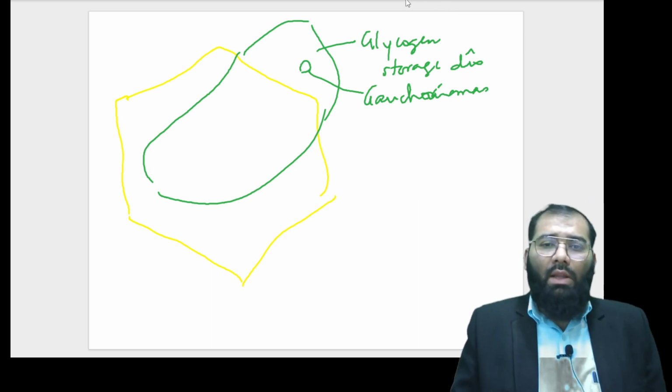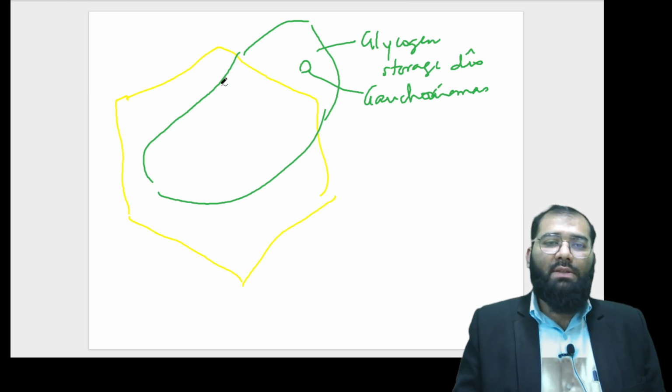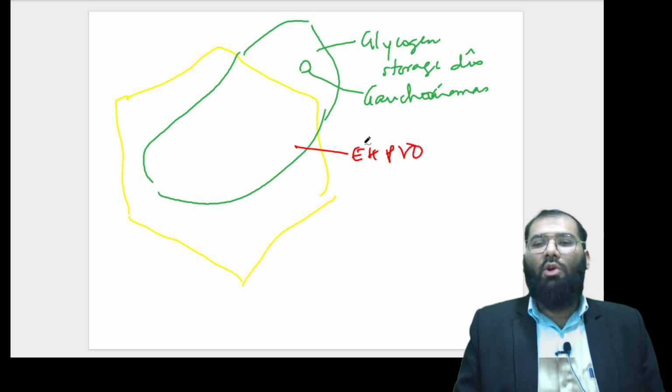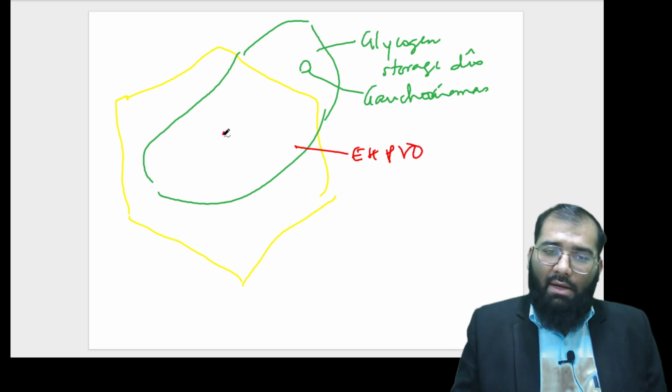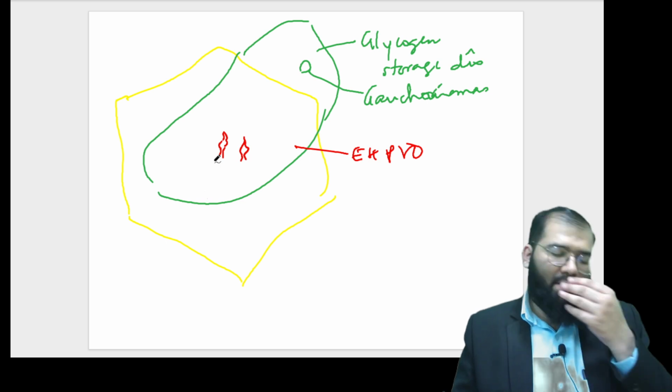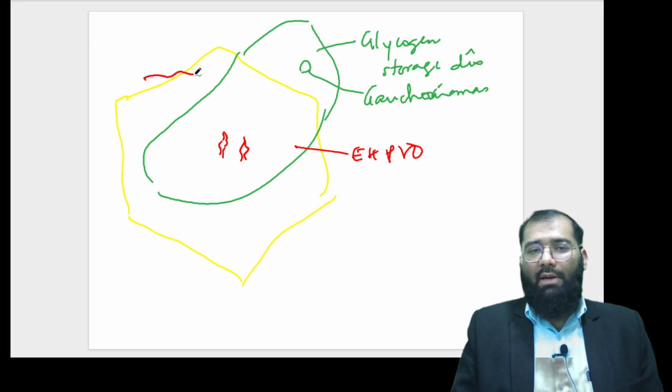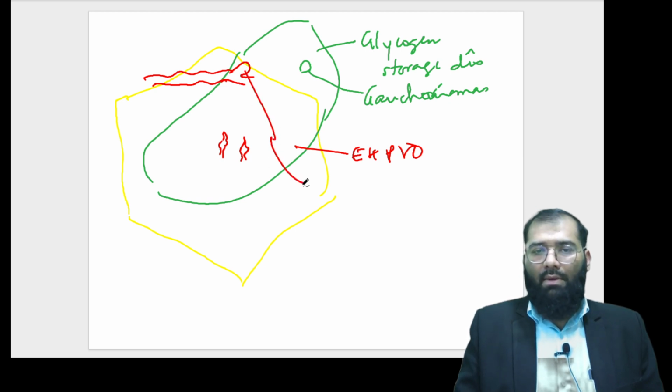Now in case of EHPVO, that is extrahepatic portovenous obstruction, you find there is massive splenomegaly and you might find that there are small pseudoaneurysms within the spleen. Okay, this can be seen on ultrasound. Now in cases of pancreatitis, sometimes you might find that the splenic artery may undergo pseudoaneurysms, which can be seen in case of pancreatitis.